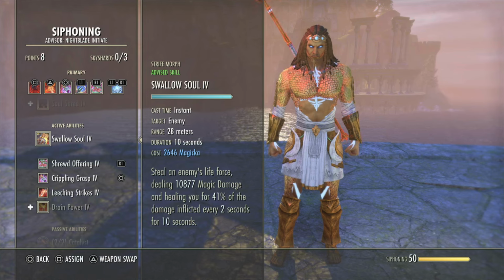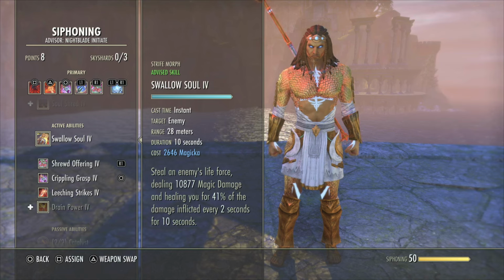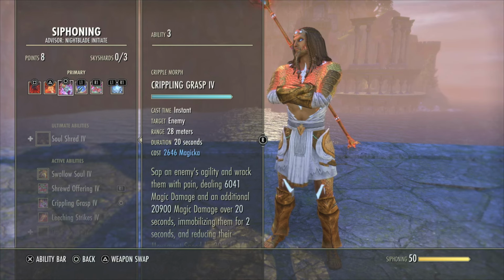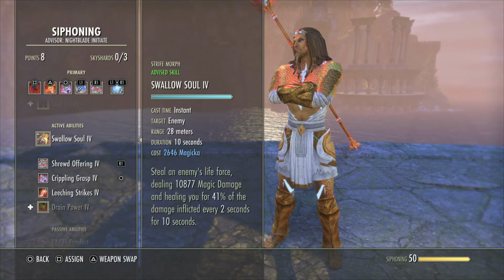This is a good spammable, and it will heal you for 41% of the damage inflicted every 2 seconds for 10 seconds. You steal an enemy's life force, dealing 10,877 magic damage. You can run this right here as your spammable if you like, especially if you need the extra heal. Sometimes I will swap that out for my Shadowy Disguise, or if I don't need the immobilization from Crippling Grasp, I'll put it on there. But it is a very, very good skill to have.